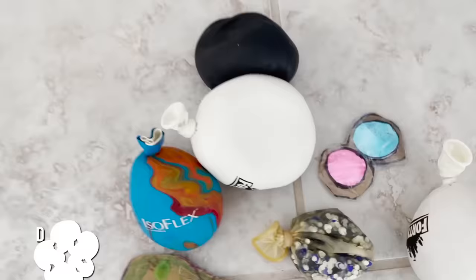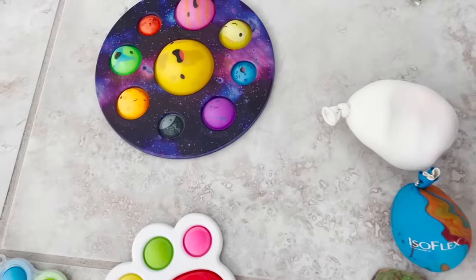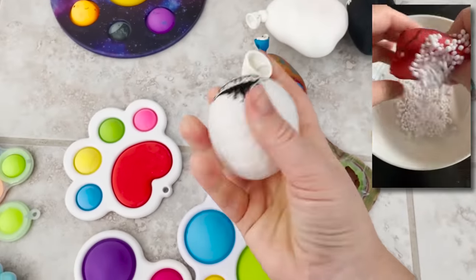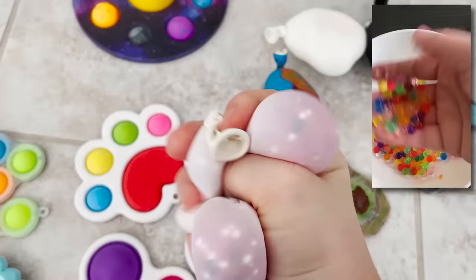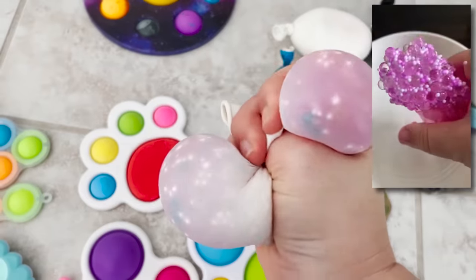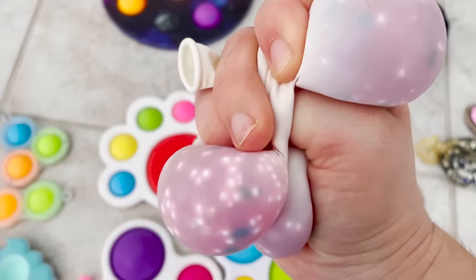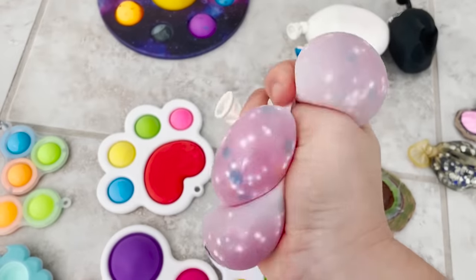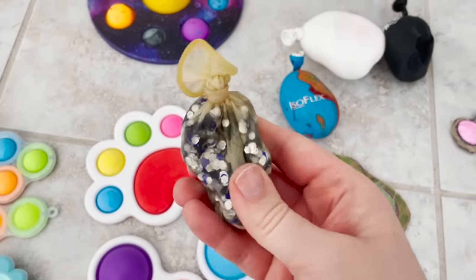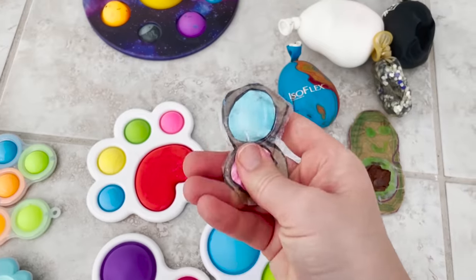These are my do-it-yourself fidgets. So I have some stress balls I made. I made this one with flour. This one also with flour. This one was not do-it-yourself, but it kind of looks like it. This is my favorite. I combined four different stress balls that had broken. I cut them, combined the insides, and made it into one do-it-yourself. It's so good. The white are the foam beads. It has Orbeez, it has slime. Oh, it feels amazing. And then recently I made this one. Oh, it's too hard. It has a putty inside and all this glitter, but it kind of stinks. And then some do-it-yourself dimples. Super fun.